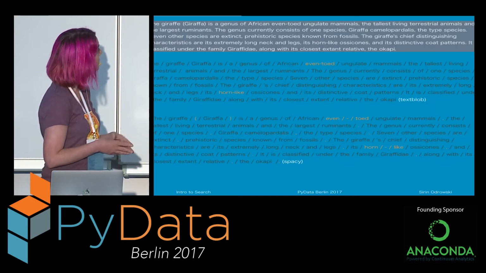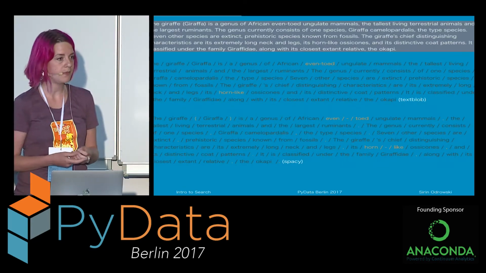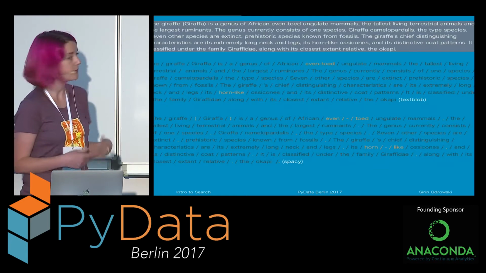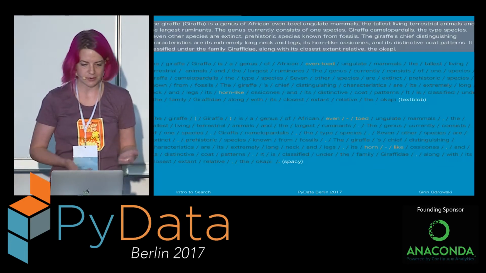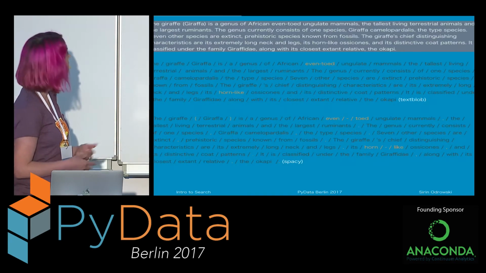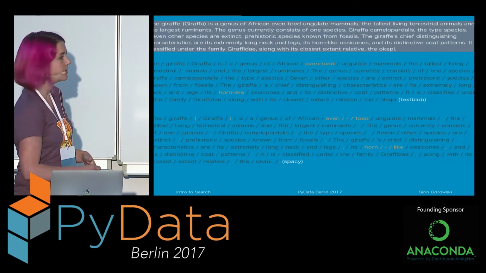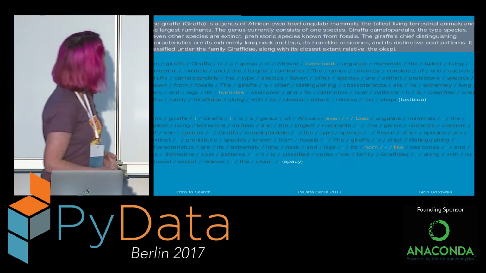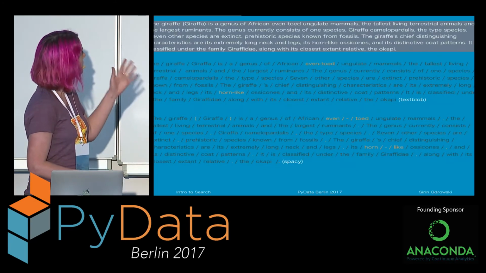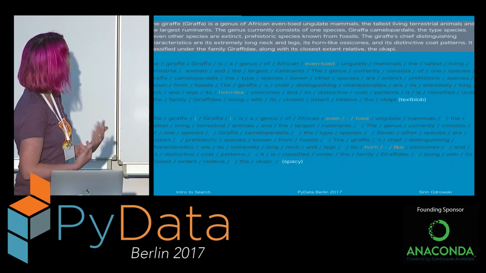But this is just an example where I took a text from the Wikipedia page about giraffes. Giraffes are sort of the mascot of our team, or our vision. We like them, so we have a lot of examples with giraffes. I took this text from the Wikipedia page. It's not the best Wikipedia page I've seen, but I ran that through two different tokenizers that are available in Python. And in orange and highlighted, you see the differences.